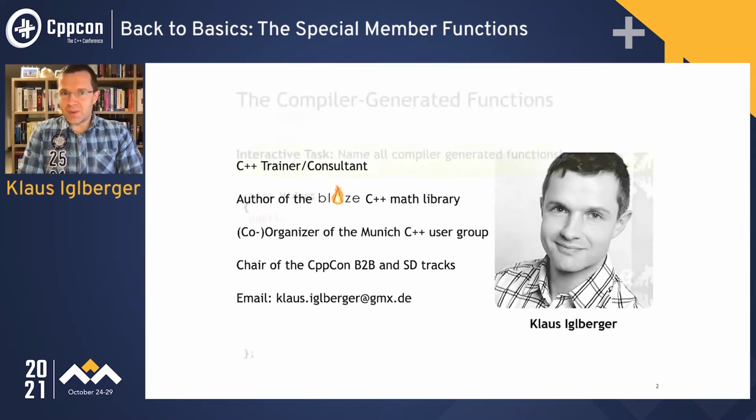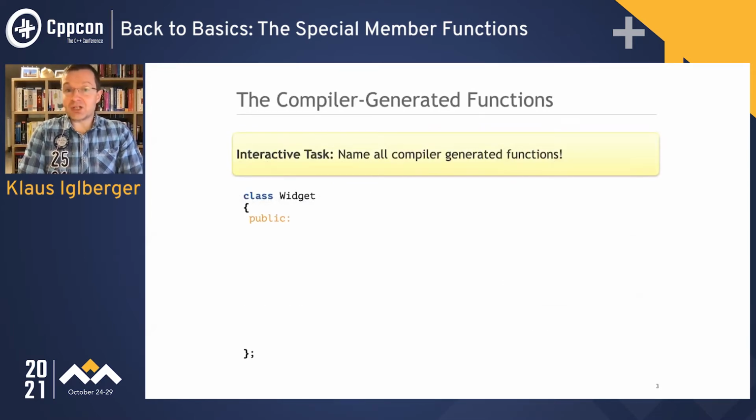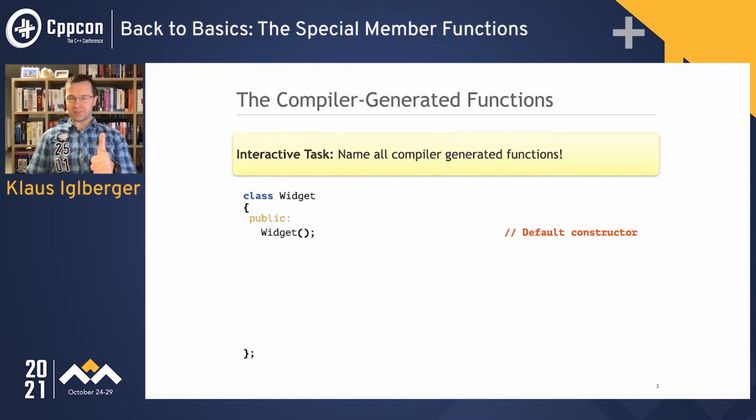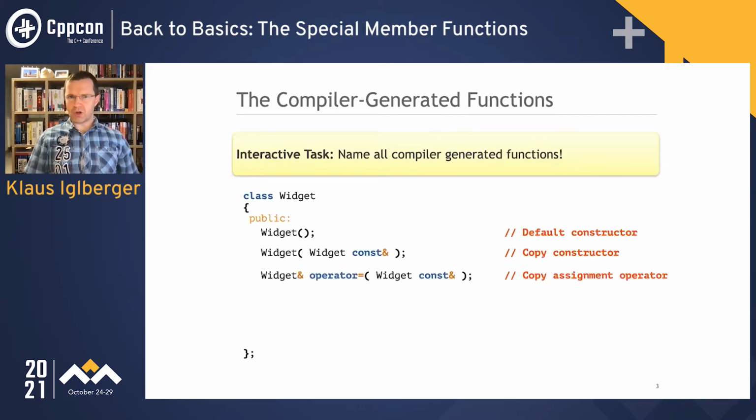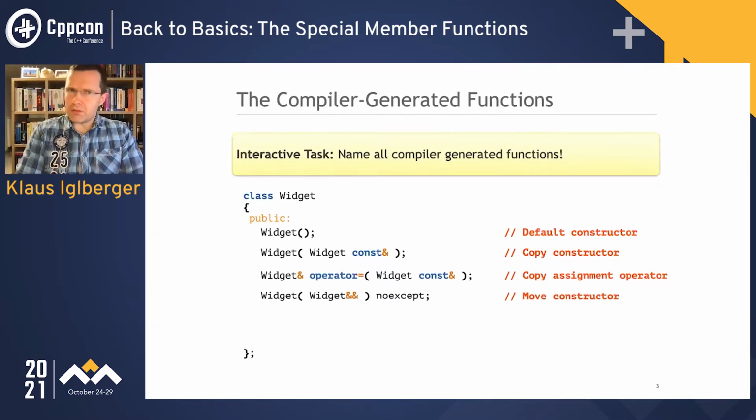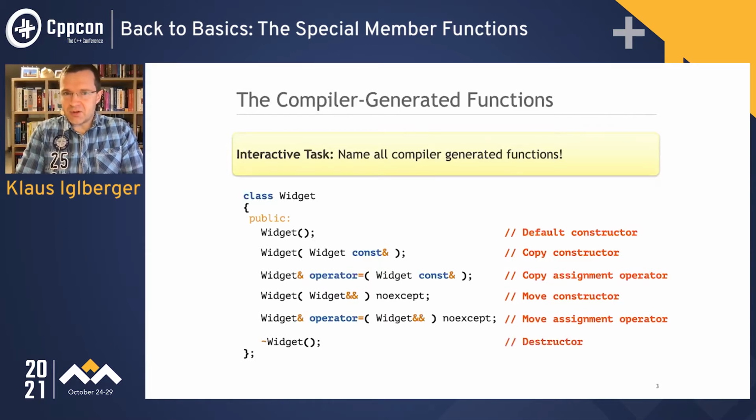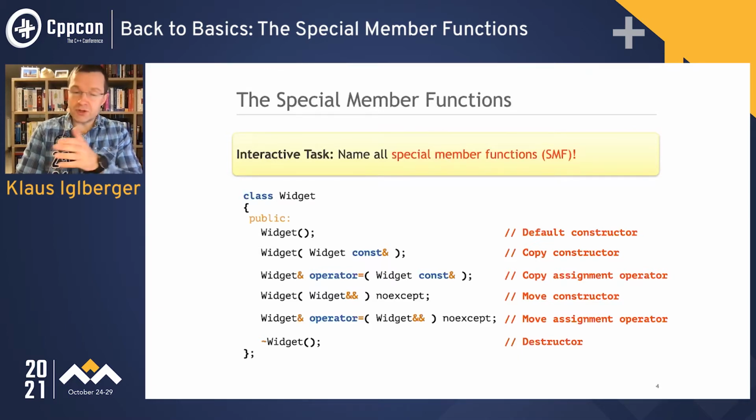Today, I want to talk about the special member functions. And these are the functions that a compiler might generate for you. So let's remind ourselves what these functions are. Which functions does the compiler generate within a class? Well, of course, it's the default constructor, the copy constructor, the copy assignment operator, the move constructor, the move assignment operator, and last but not least, the destructor. These 6 functions are, depending on the situation, and that's exactly what we'll explain, generated by the compiler, and these are the so-called special member functions, because they are indeed special. First of all, because they are generated by the compiler, and second, of course, they are very basic fundamental functionality of a class. Copy functionality, move functionality, cleanup, and of course, default initialization.